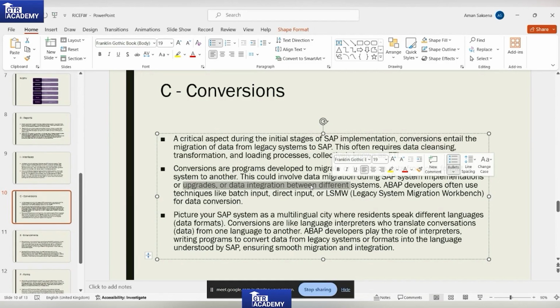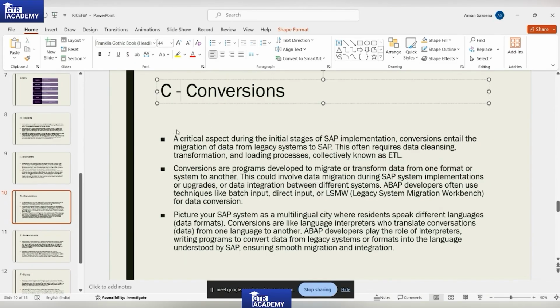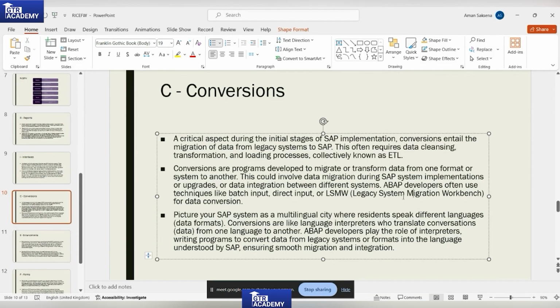So let's say you have Ariba, right? And you want to have the vendor master. So in Ariba, you have LTMC or LSMWs also. So you can ask the ABAPers, or you can customize the LTMCs into LTMOMs. So all this can be done with the help of conversion. So this is called a conversion, but you need to take the help of ABAP teams.